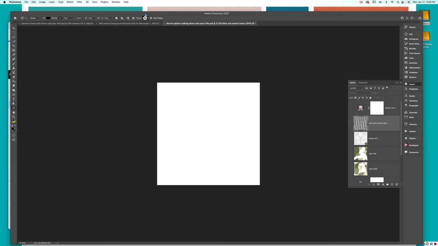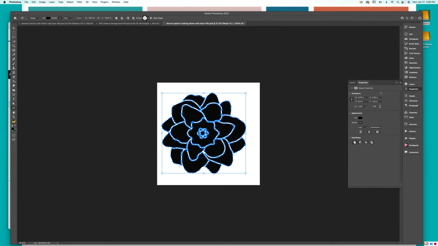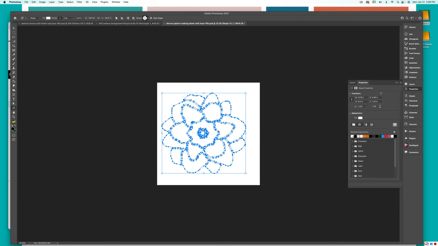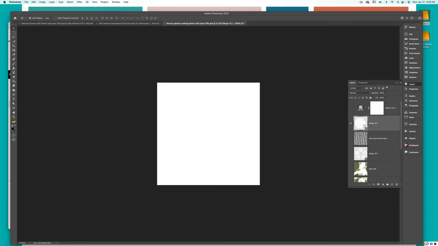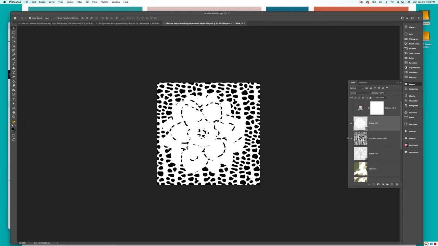Next, I made a quick shape using our shape tool that is found underneath your rectangular or ellipse tool. And right up here, we can define all sorts of shapes. It looks like maybe I used this one. So I'm going to hold shift and just draw out another big shape. Now this one is filled in black, so I'm going to switch it so that it's filled in white and has no stroke. Okay, and we'll come over here to our layers so that we can see it and click out and be able to kind of move it around like so.